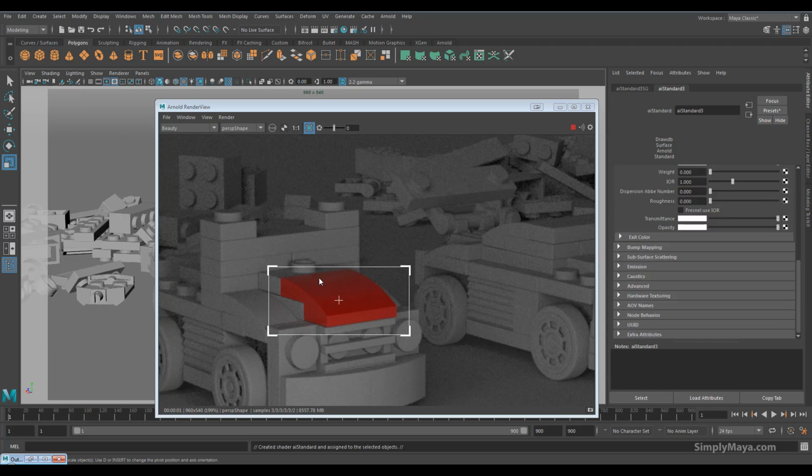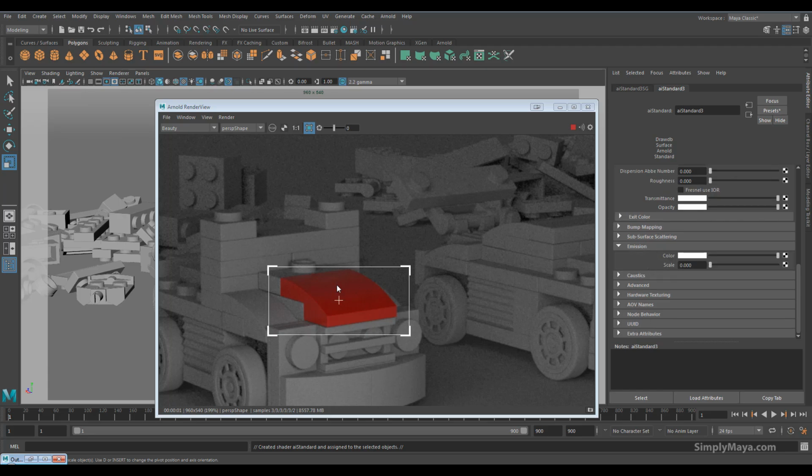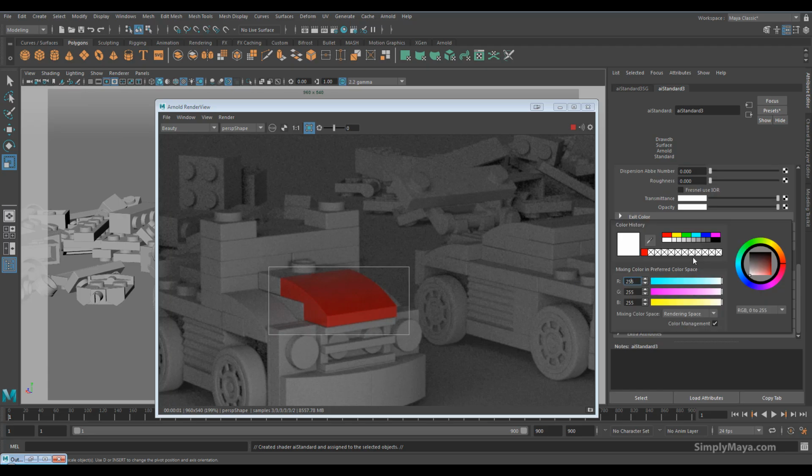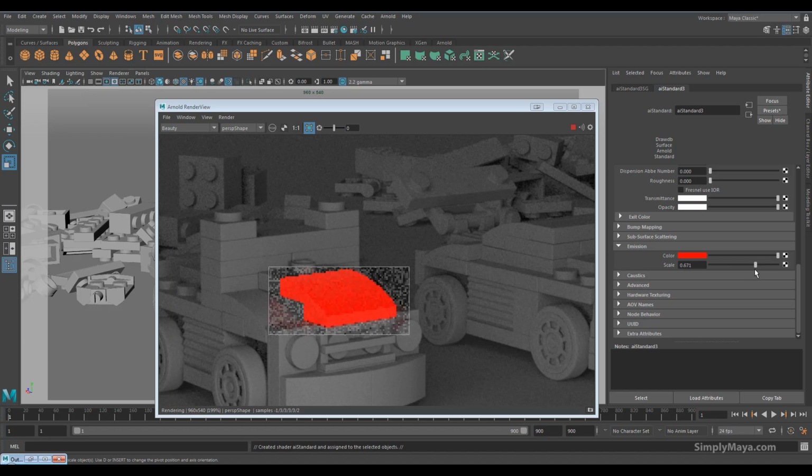Now we've got some bump mapping that we're not going to be using, but if you are, there you are. Emission will cause this to actually emit light. So if we set the emission to red, let's say, and the scale up here, you'll see it causes it to actually emit light, and you can see little red highlights there. This is rather like a mesh light, although a mesh light is much better at this type of job. If you want some glowing surface that doesn't give out a lot of color, well, emission is your man.